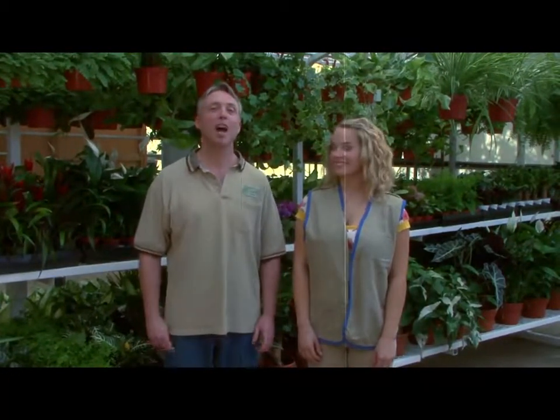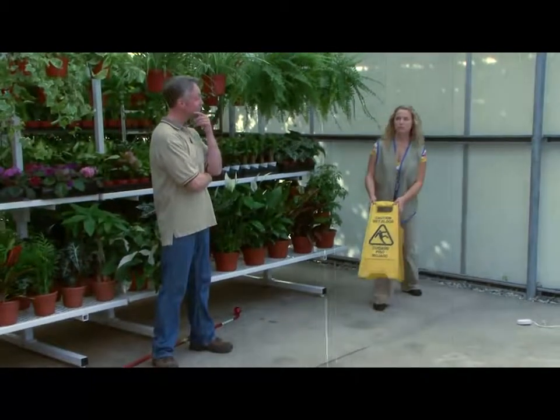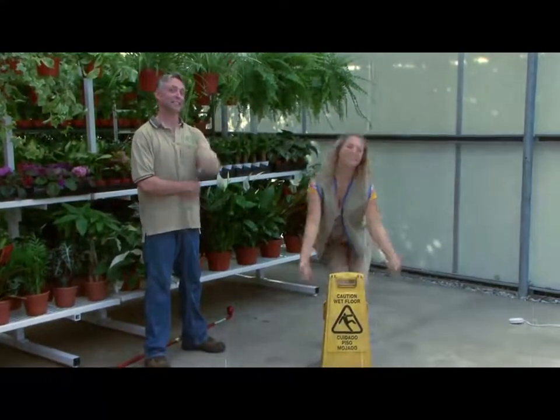Erica, as with any job, safety always comes first. Before you even begin to water, you need to barricade your entire work zone with safety signs. Like this one? Exactly like that one. You need to make sure when customers approach anywhere the floor might be wet, that area is covered with safety signs. On top of that, you're going to have customers in the store who want to know what you're doing. So as they approach, you need to stop what you're doing and warn them the floor is wet and slippery and not to enter. If they want help with product in that section, you will be glad to help them.